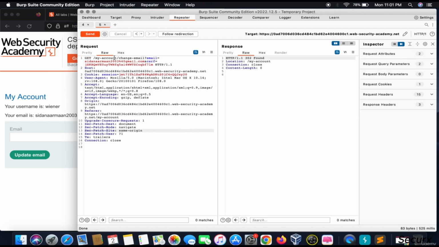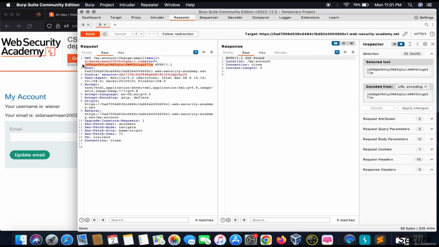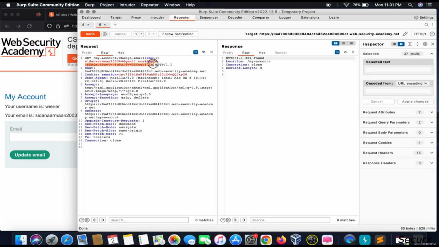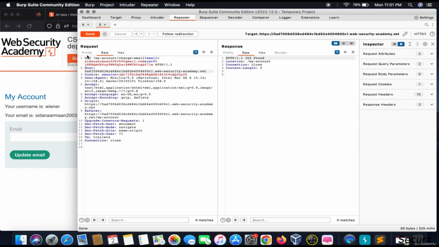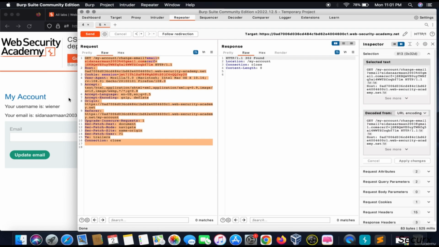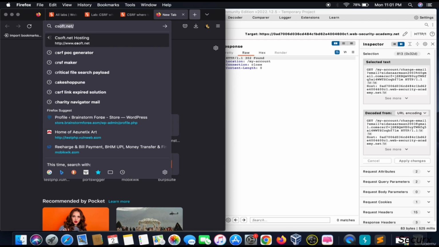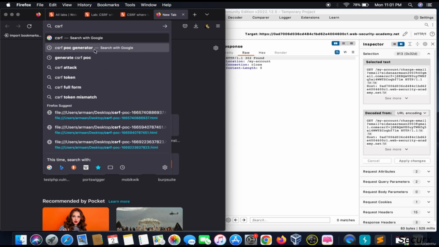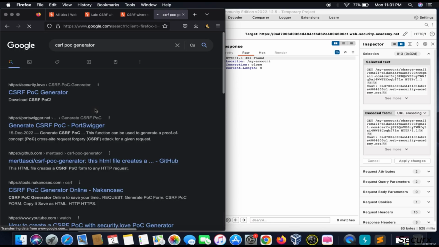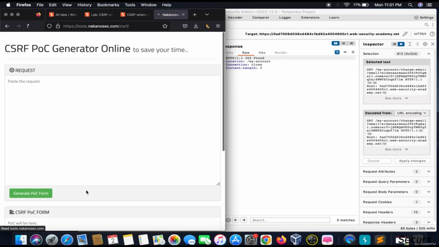As soon as we change the request method, it gives me a 302, which stands for redirection, which means the CSRF tokens are not further recognized. We have bypassed the CSRF token validation by changing the request method. What we will do is copy this and craft a CSRF-like POC to see how things would work.